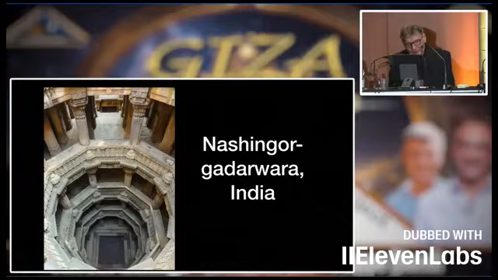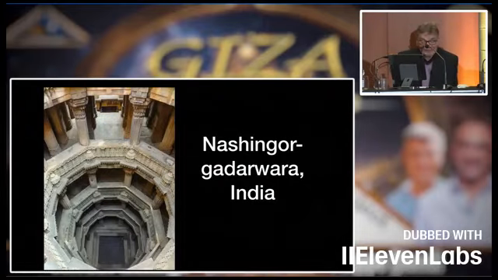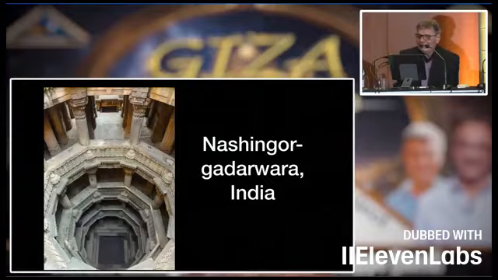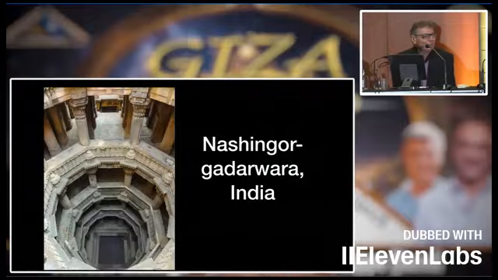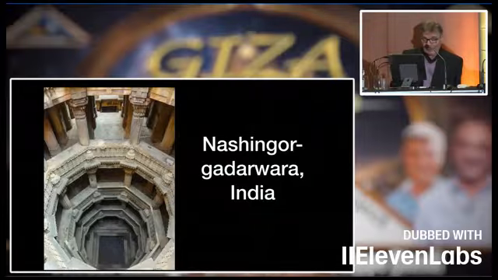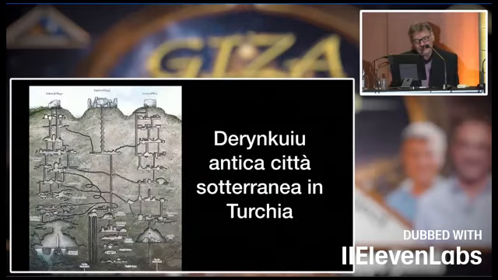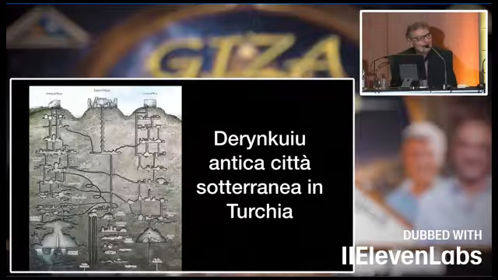This is obviously Nashingol Gadawara, which is in India. In India, there are several of these structures that have been dated, scientifically speaking, poorly. Why? Because it is not possible to date stone with carbon-14, so it is necessary to date the artifacts that are attached to the stone. This problem is also present here in the city of Derinkuyu, which is one of several, but perhaps the most well-known, though not the largest, underground cities in Turkey. Look, there are lots of wells going down with the usual, what we would call the usual tadpoles.